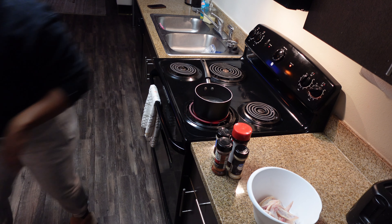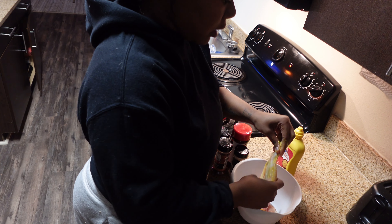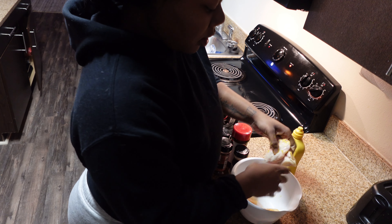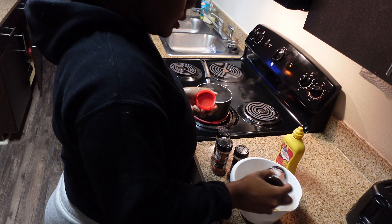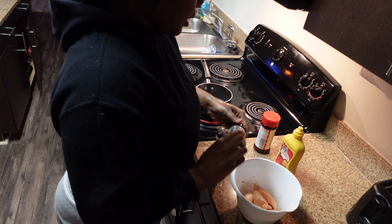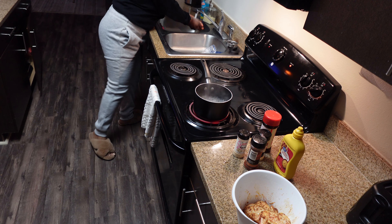For crispy chicken, I like to use mustard. I know y'all probably think you don't like mustard — you're not supposed to taste the mustard. It just works as a little binder, that's all. I'll just use my bare hands and wash them. I told y'all I was going to make some flavored rice, but now that I'm looking at it — girl, this is some type of pasta side. It says chicken flavored broccoli, and it's fettuccine noodles — I thought it was rice, but whatever. I'm going to go ahead and season her up. My holy trinity: season salt, onion powder, and garlic powder. Depending on what you're making, that's all you really need. Not too much, not too little. I'm going to add some chili powder in there too, just for a little spice.